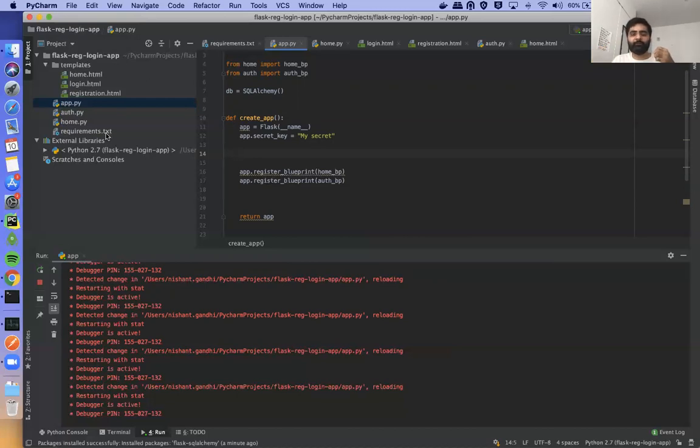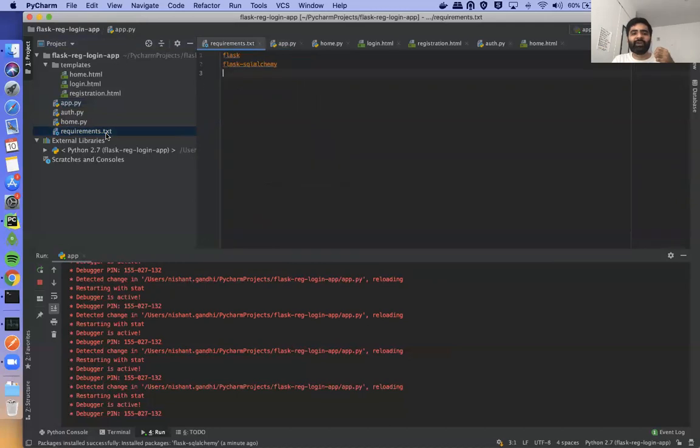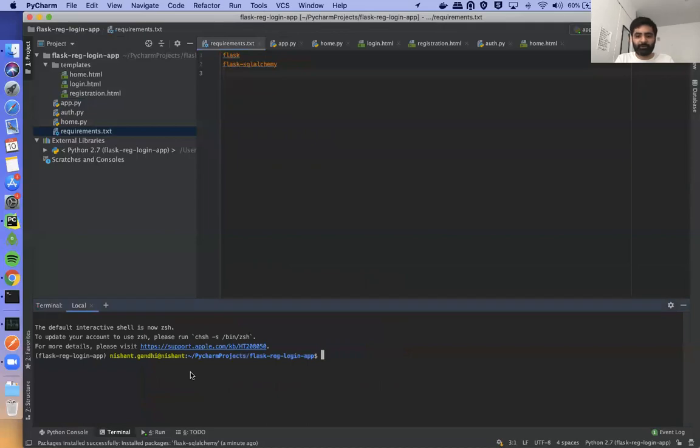If you're using PyCharm, and if you type something in requirements.txt and it is not installed, it will automatically prompt you saying, hey, this package is not installed, so I install it automatically. If you're using something else, I would recommend typing pip install -r requirements.txt. Basically, pip is the package manager installer, and after -r, you type the name of the file, and it will automatically install all the packages listed in the file.